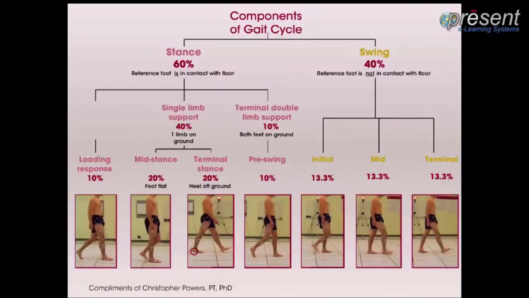This chart shows the components of the gait cycle and helps us to understand how gait abnormalities can contribute to wound formation. Note mid-stance and terminal stance are 40% of the gait cycle, and as we shall see later, this time increases for a patient with diabetes. Note also the shift of the weight to the forefoot, where most diabetic foot ulcers occur during the terminal stance.